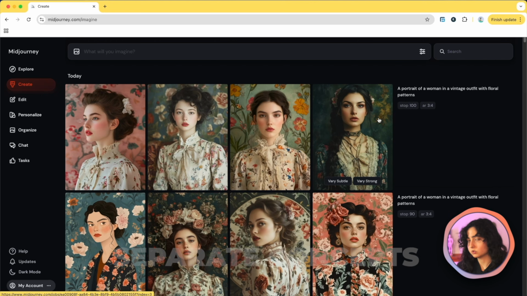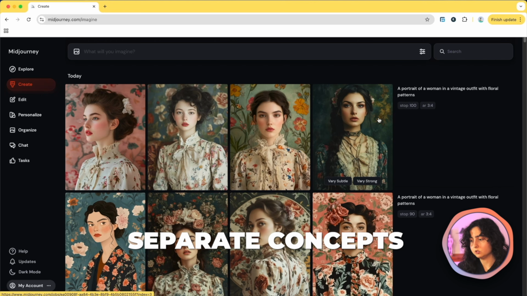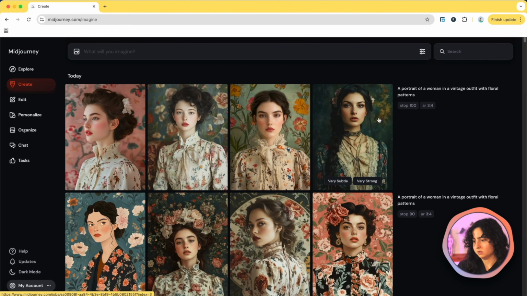Now we can also separate concepts using the two colons. Essentially, when you add something like this, it sees it as one concept. So it's a portrait of a woman in one thing, but you can separate words using colons. For example, if you were to use a fire truck, if you put it in one word, it's going to give you a fire truck. But if you separate fire and truck, you can actually work with how much truck there is over how much fire there is. So that's a pretty cool trick that you can do.